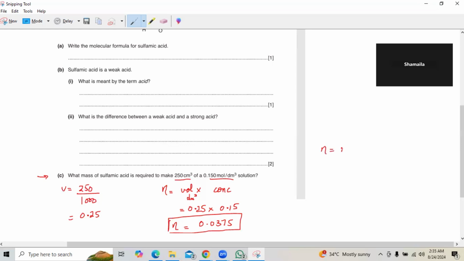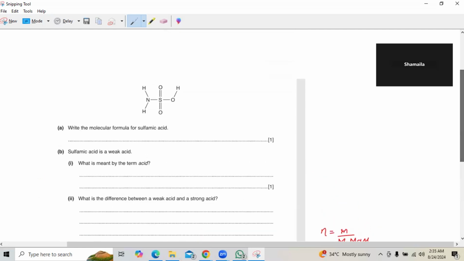Mole is equal to mass over molar mass. तो बेटे mass का क्या फॉर्मूला होगा? Mass would equal to 0.0375 multiply by molar mass. तो बेटे मुझे एक बात बताओ, मोलर मास अगर हम लोग यहाँ से सीधा निकाल लेते हैं, लाइक देयर इज वन सल्फर, ओके, एंड देयर इज ऑक्सीजन आर 3, and we have one nitrogen and H is 3. Yes, H is also 3.